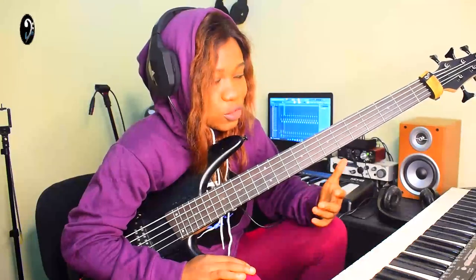So I'm going to show you everything I did on that groove, how I did it. I'm going to tell you the key, and I'm going to show you how you can start using it. You can also see that as fingering exercises.